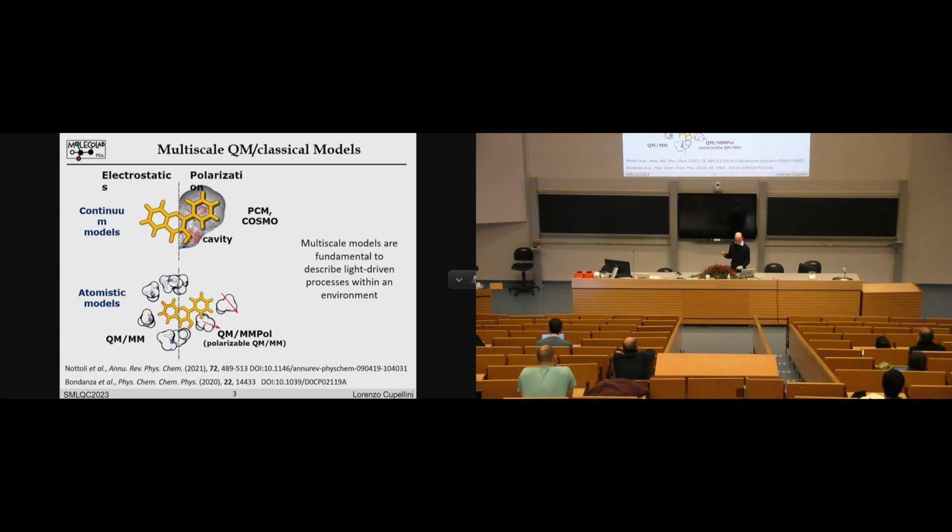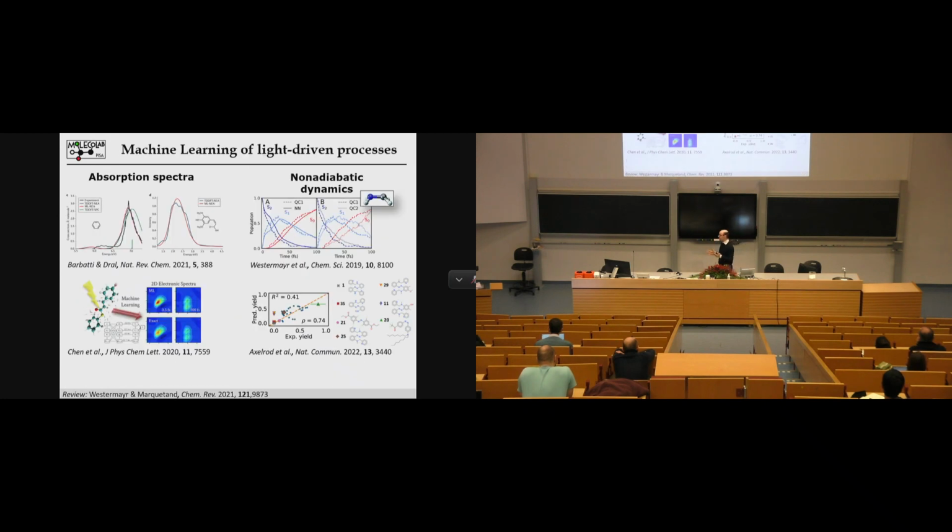So there is a kind of motivation. The other part of the motivation is that we have heard about a lot of machine learning models for ground states. We still haven't heard much about excited states, but there are machine learning models for excited states. For example, for absorption spectra, also for two-dimensional spectroscopy, okay, and for non-adiabatic dynamics. But what if we need to describe a more complex environment where these excited states occur?